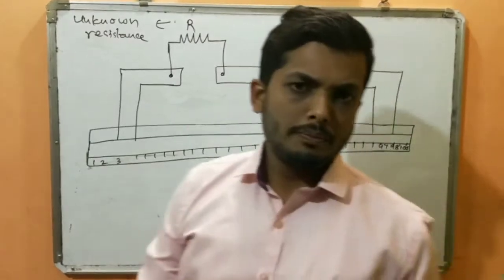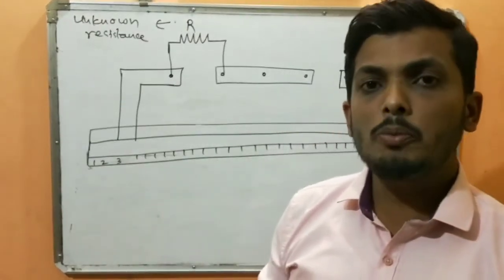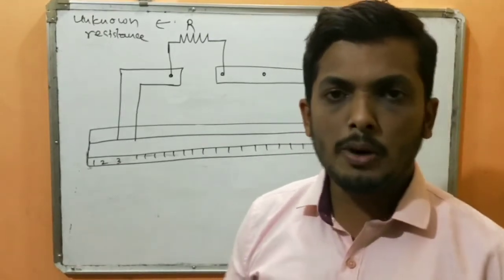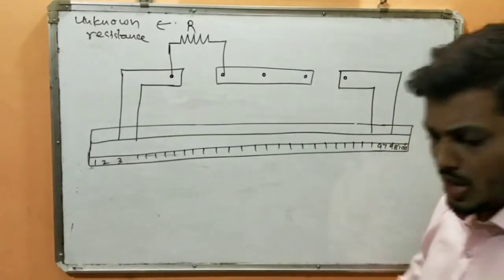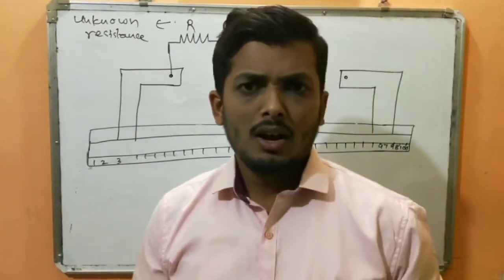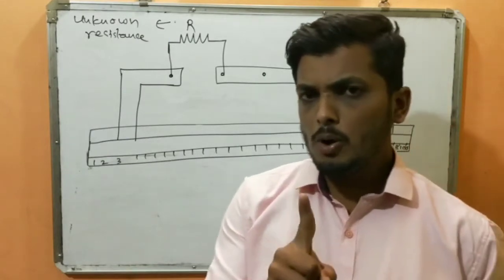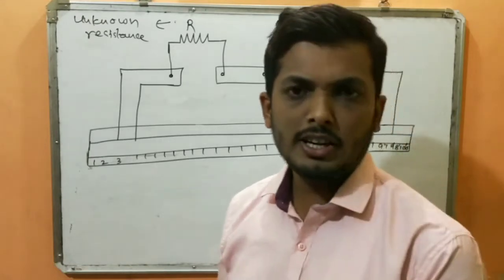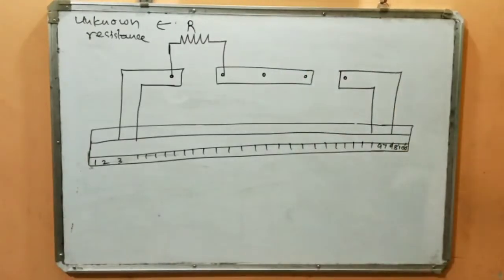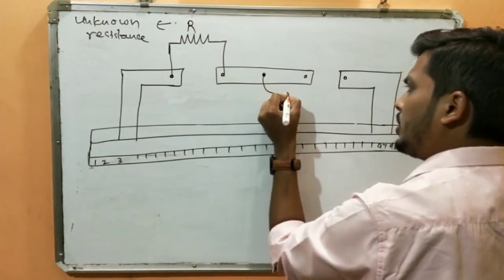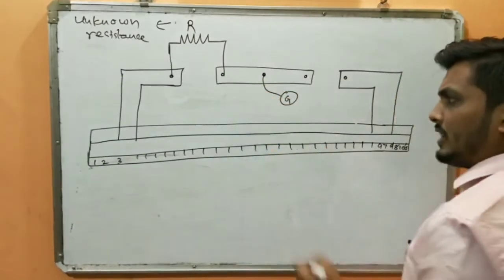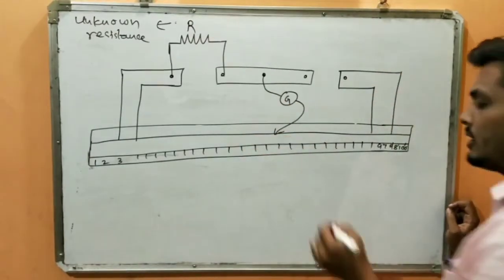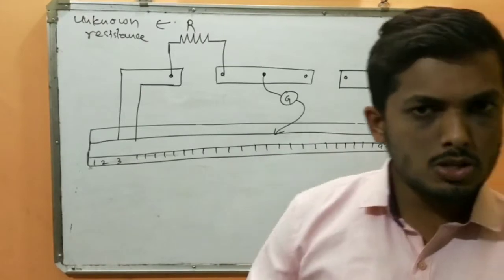Now the main thing here is the galvanometer, because the galvanometer is going to decide the balancing condition. Once the potential difference across the galvanometer is 0, the galvanometer will show a 0 deflection. I hope everybody has seen a galvanometer. It has 0 pointing at the center, and on either side it has deflection, 30 divisions on the left-hand side and 30 divisions on the right-hand side. Now at the center I am going to connect a galvanometer, and the other end of the galvanometer is connected with a sliding contact, also known as a jockey.